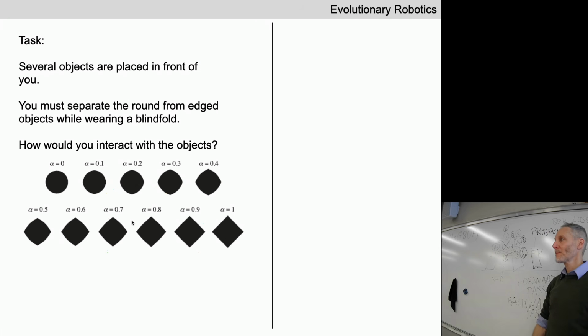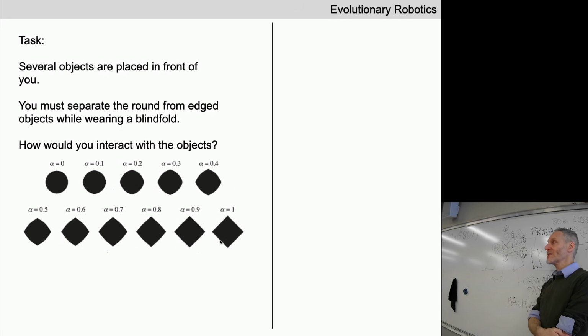For something like this, would you create a fitness function that takes in the spectrum of values, and if you put alpha equals 0.1 in a square bucket, then you would end up getting a loss of 0.1 versus a gain of 0.9 or whatever? We could do that. Or would you discretize it into 10 or 11 buckets?